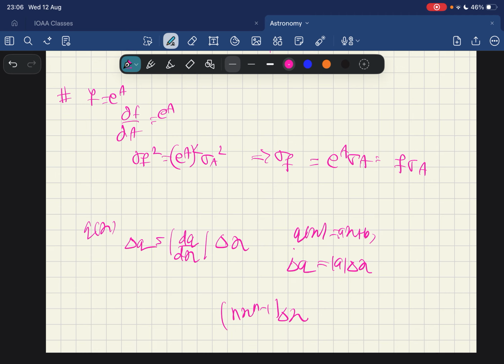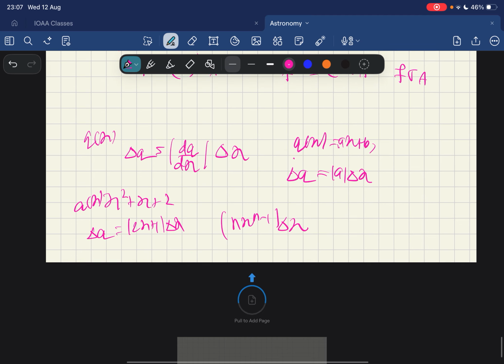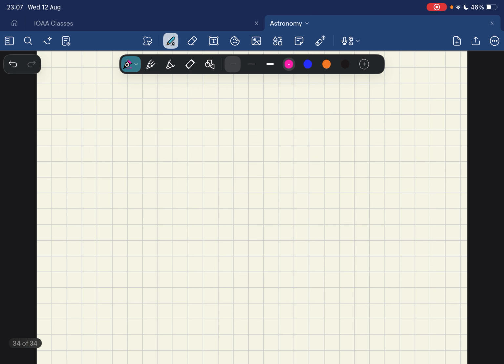For example, let's take x squared plus x plus 2 as q of x. So delta q will be what? 2x plus 1 times delta x. So delta x is simply the uncertainty. x is the measured quantity with uncertainty delta x, and we have a single variable function q of x, and the uncertainty in q, denoted as delta q, will have that form. This is the limitation of propagation: the final uncertainty is always smaller than or equal to this. Always try to keep a grasp of that.